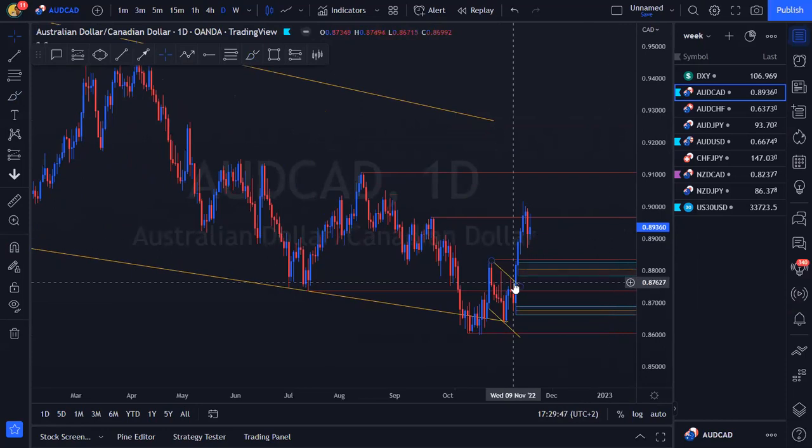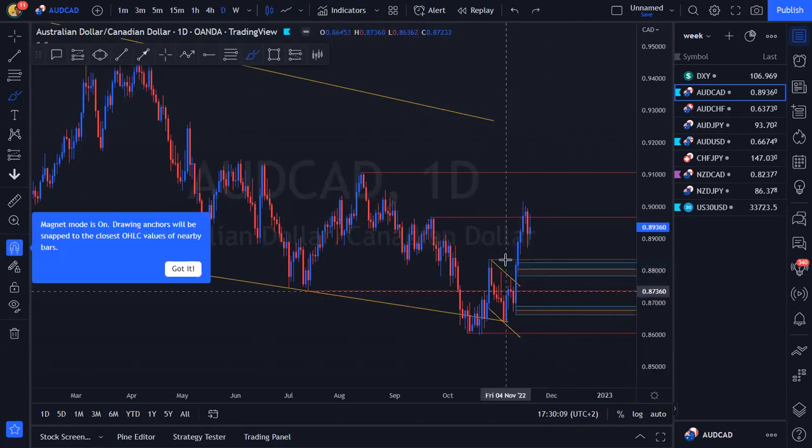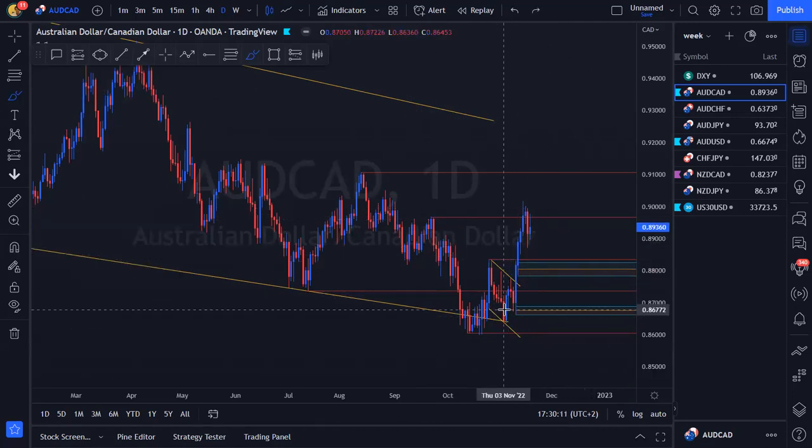Otherwise, we've got an update, right? We've got continuation of this structure. The structure that we were looking at managed to break, obviously, this higher time frame resistance that we've been looking at. We were looking at this resistance to validate this point of interest for us, and then this break above this resistance just confirms everything that we've been looking at. Nonetheless, nothing's really changed from a high time frame.